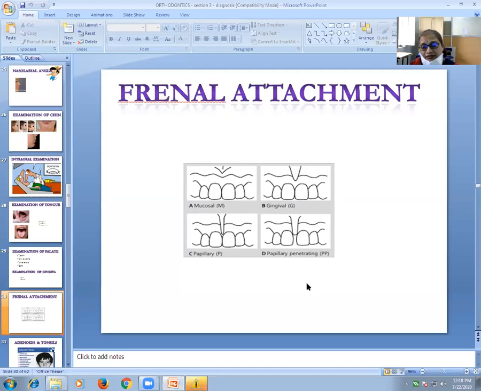Scar is what? It is thick fibrous tissue. This thick fibrous tissue will not let you close the space. There will be thick fibers or thick tissue, and it will take more time. So it is always better to go for frenectomy after the treatment of midline diastema. This will aid in retention, because of these thick fibers, the teeth will not move apart. So there is an advantage of doing it later rather than before the treatment.